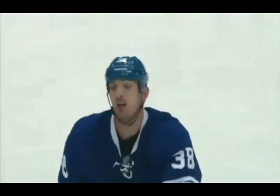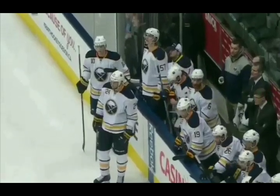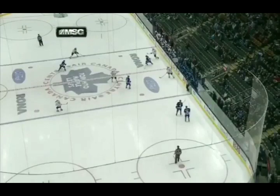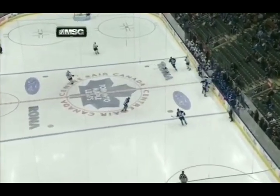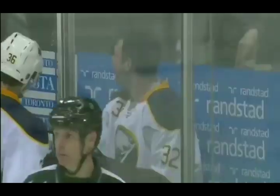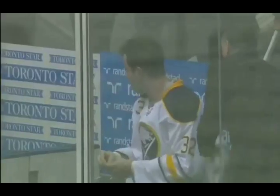Now Scott and McLaren right over by the Leaf bench is where it started. That didn't take much to get going. I think John Scott was just trying to rile up his team here. Here's John Scott in the circle, kind of just circling around, realizing what he's got. McLaren had just came onto the ice and John went over and addressed him — let's get something going, trying to get a little momentum for his team. And he did a nice job. Seemed like McLaren was throwing punches but he was coming about six inches short to hit Big John. He got a couple in though. Nice job by both men — big fight, big guys.